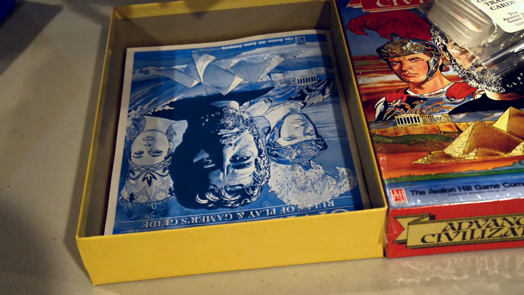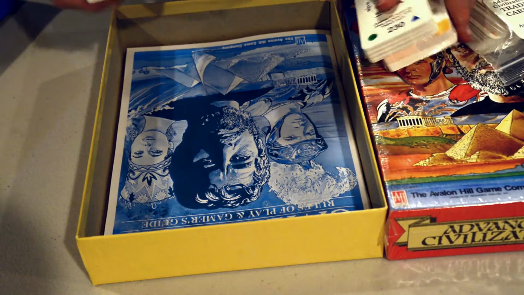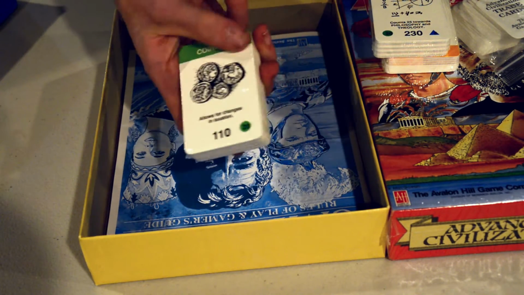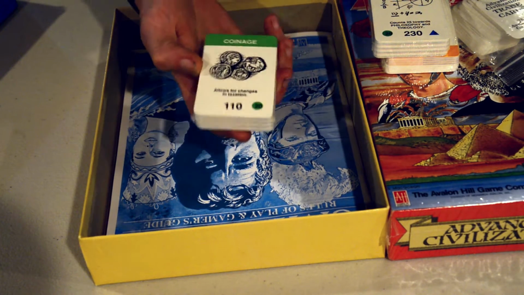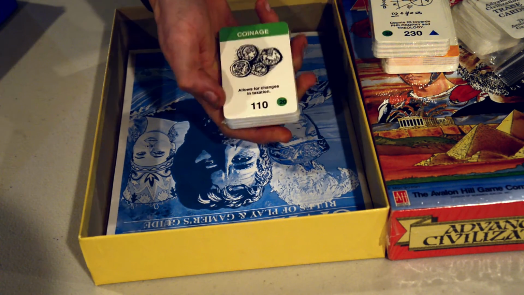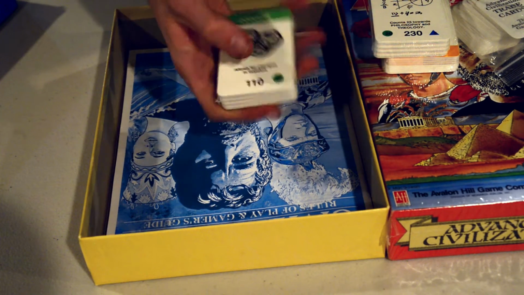Trade cards. I'd open these up, but I really don't want to offhand, because they'll make a mess. One of the main differences is they tell you up front what it is. The color kind of dictates what group of technologies it is. Coinage is a science, an economic science. This is the discount towards other green cards. This counts as 20 towards other green cards. They give you a basic understanding of what it does, allows for changes in taxation, and there's the cost.